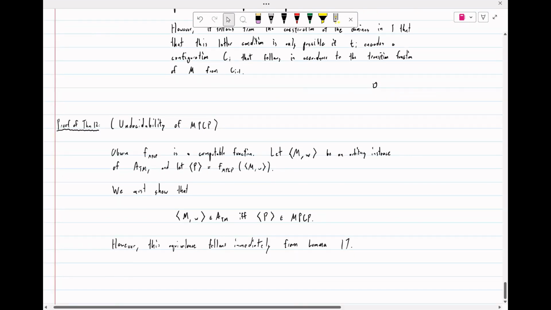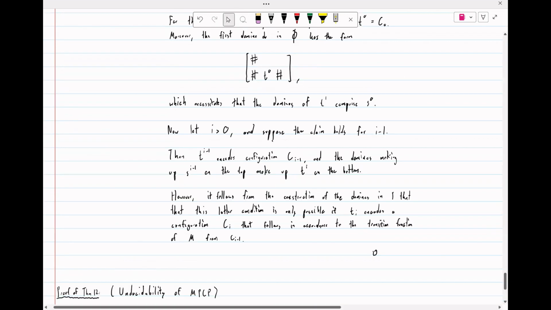And then to prove that MPCP is undecidable, I'm just going to let my reduction be, I called it F here, but I meant R, the thing that's computed by R. And this if and only if then follows immediately from the lemma that we've just shown. I sped through the end a little bit there, but it's very easy to figure out and check for yourself that this inductive invariant is preserved in the inductive step, just from the way we've set up our dominoes.